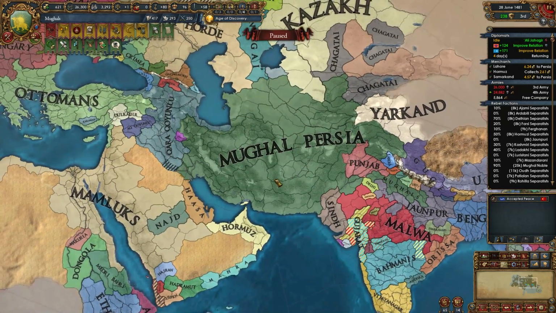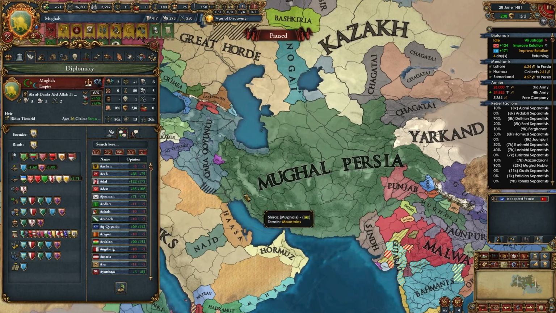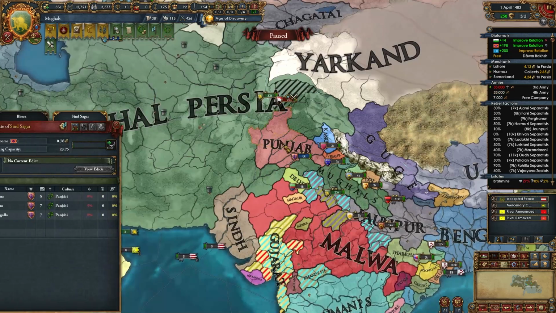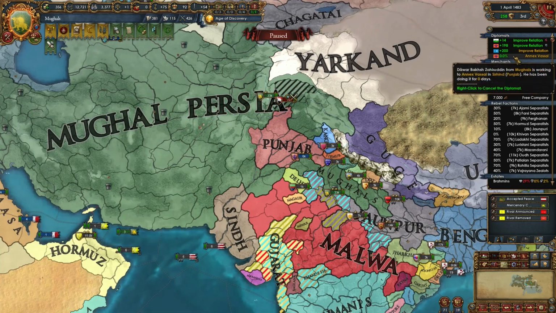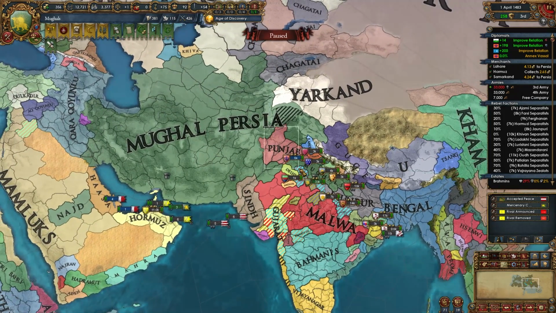That's why I said it's a good idea earlier to complete some of the Timurid missions, because from those missions I think we do get some claims over in this region right there. Now, because Punjab have all of their cores back, I will start annexing them as well. It is gonna cost a lot, they are a pretty big vassal, but it has to be done. These are valuable provinces, we need to own them.